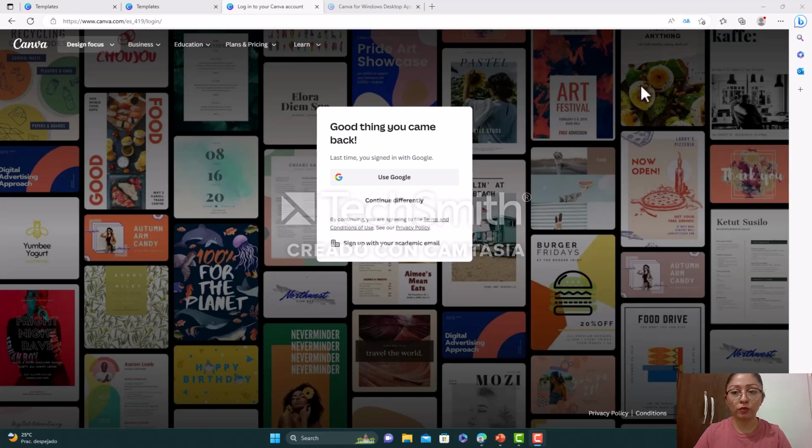In summary, it's not necessary to be an excellent graphic designer to be able to use these learning tools. Canva is very easy to use and has many templates and design options that can be very helpful in any activity, whether as a student, teacher, or for your own business.